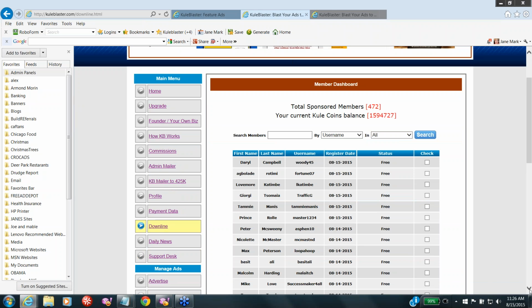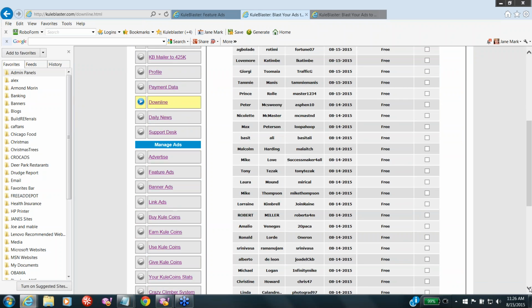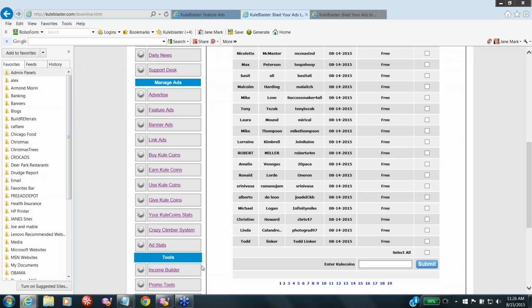An executive member gets 1,000 cool coins every time they sign someone up. A pro member gets 500 cool coins, and you can see that. You can see this page, your cool coin stats.